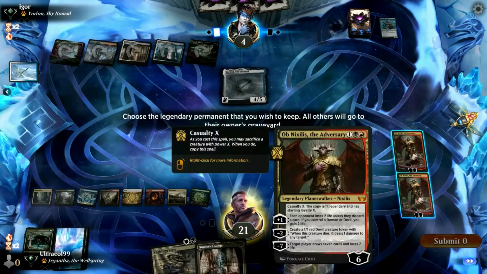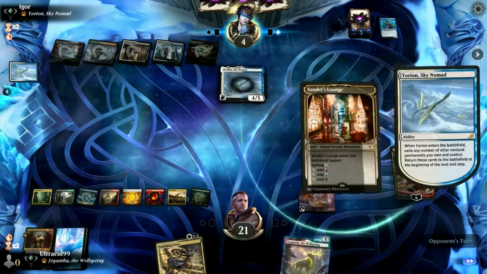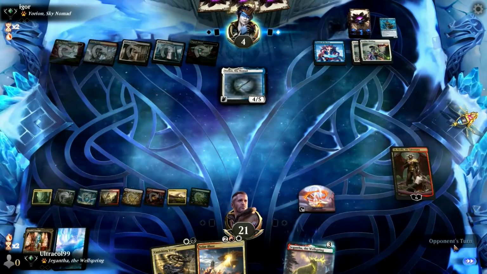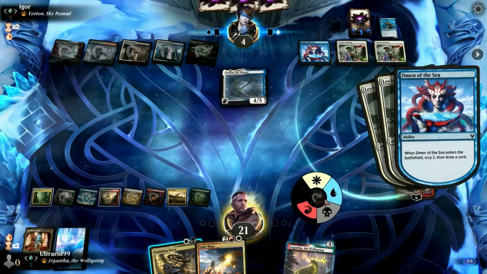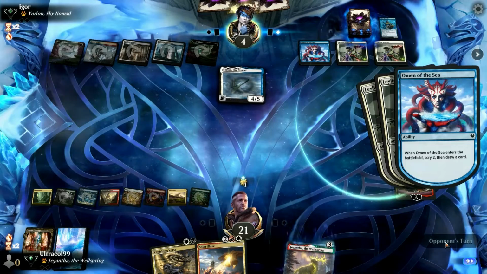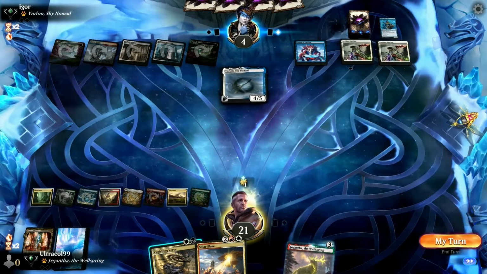I would like to point out as well, this game is on ×2 speed. So in the end step we cycle Xander's Lounge, get a Solar Blaze. They go for an Exile effect here, so we float a white with the treasure, because we might as well. And we're going to Vanishing Verse the Leyline here that takes away Ob Nixilis.